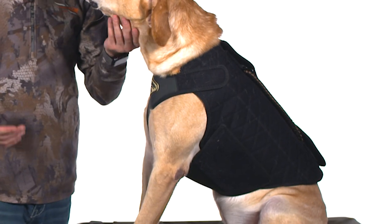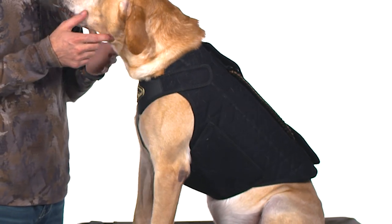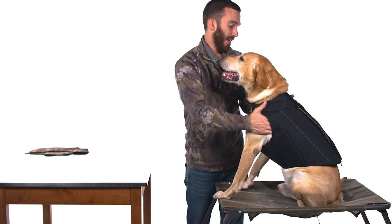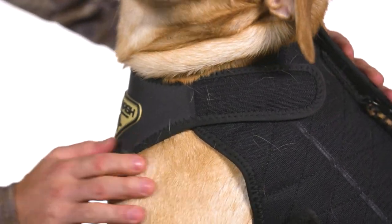Go ahead and let your dog stand up and walk around a little bit — you need to see how the vest is fitting as your dog moves around so you can make adjustments accordingly. Unless your dog changes shape and size, you'll never have to do it again. The vest should be tight so water sticks off and cold air cannot get in. You should be able to fit a finger or two in here, but you really don't want to be able to stick your whole hand in there.